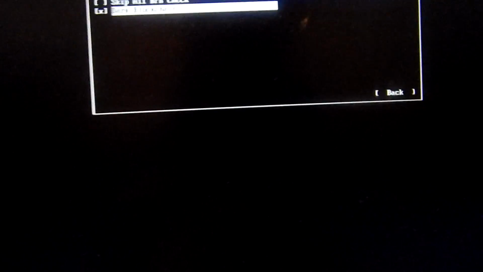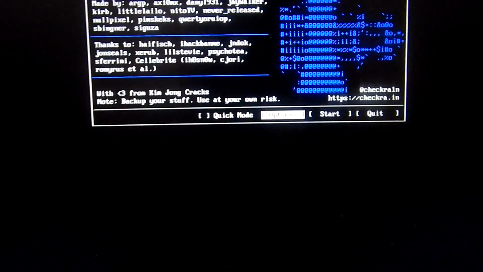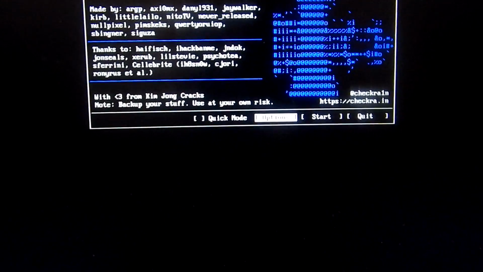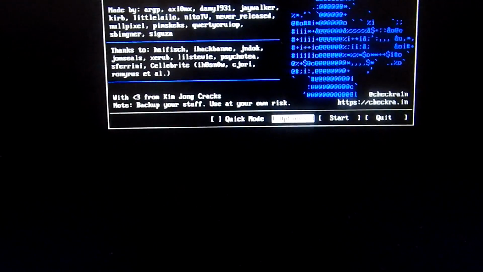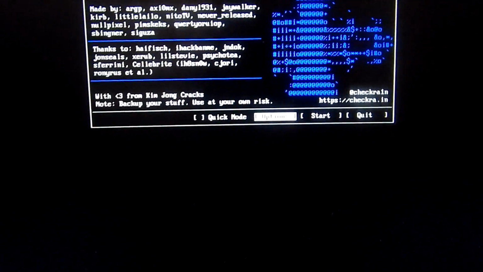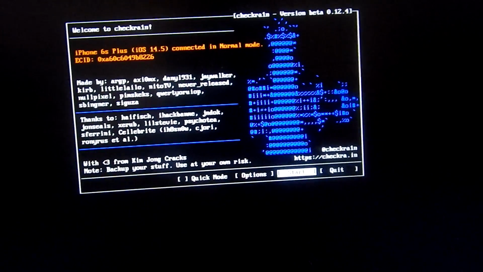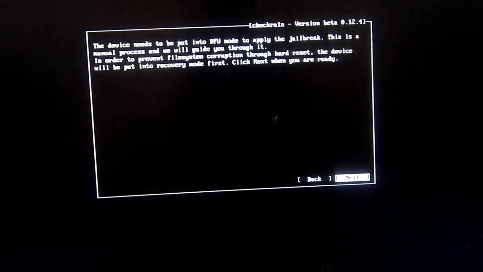So from there, we are going to go back. Most people do it in quick mode. I don't do it in quick mode because it's quick either way, and same reason as before whenever we were trying to format our USB.